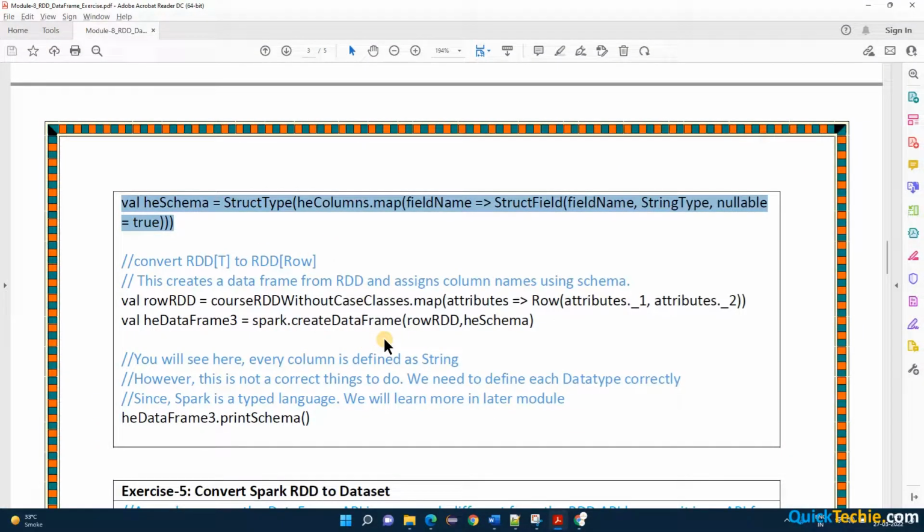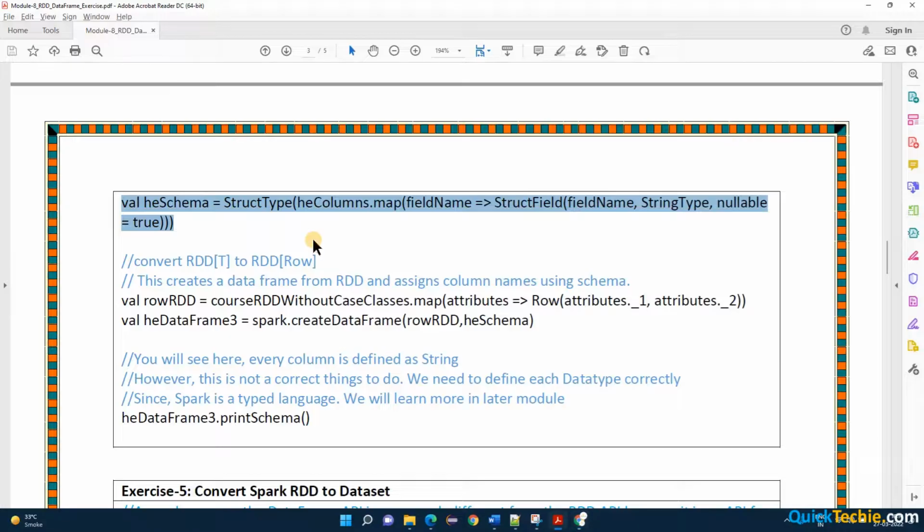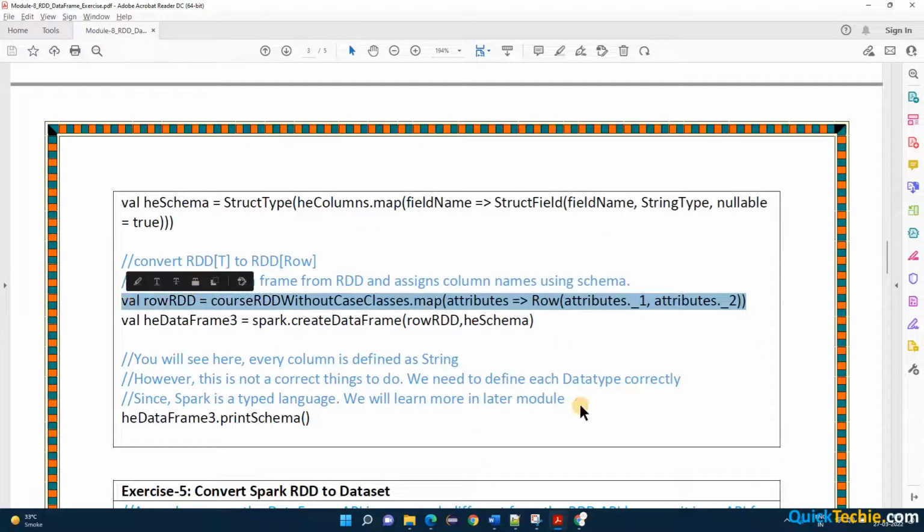Now we have created header schema as a schema we have defined here. So it should be somewhere here. So you can see this is the schema we have defined for this. So what we are saying here is, you can see here ID is also string and name is also string, fee is also string, because we have iterated here using the lambda function of Scala to create a type sequence and use it for our data. So now I'll use it using this. So let me just run this here.